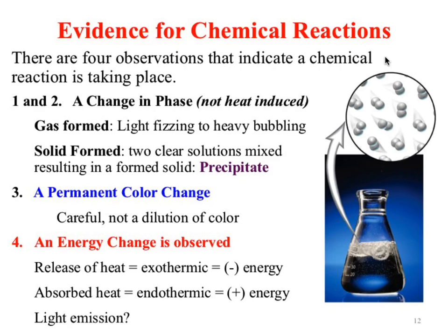Okay? Evidence for a chemical reaction, if you're looking at a reaction, can you see the energy change? No, you have to measure that. Can you see a permanent color change if you're looking at an equation? That's how I say it. No, you can't see that. You have to look at the reaction itself. So the only one that I could test you on would be change in phase.